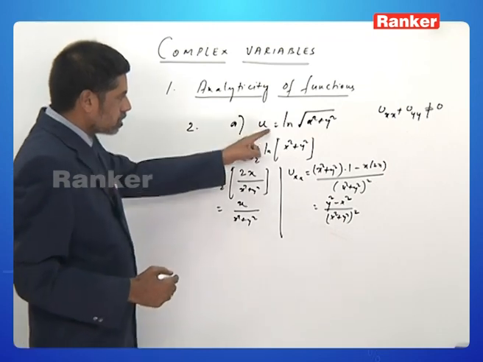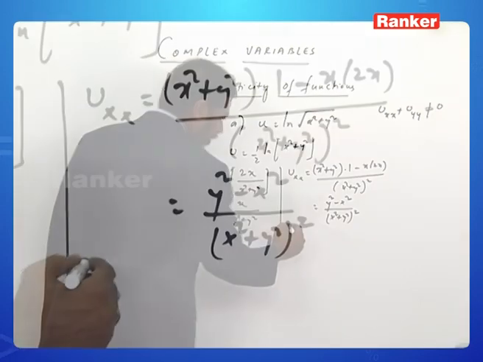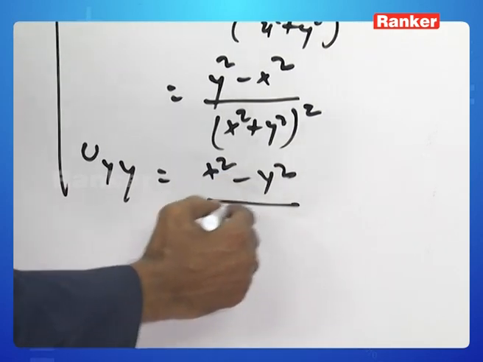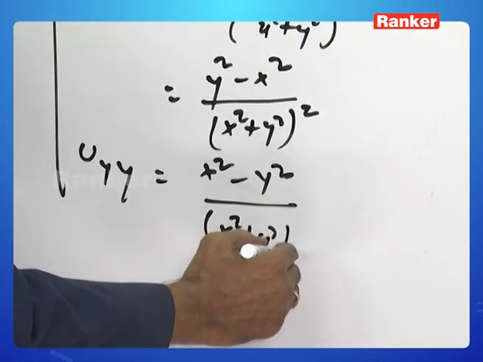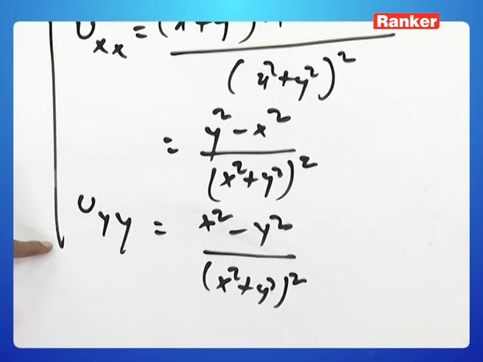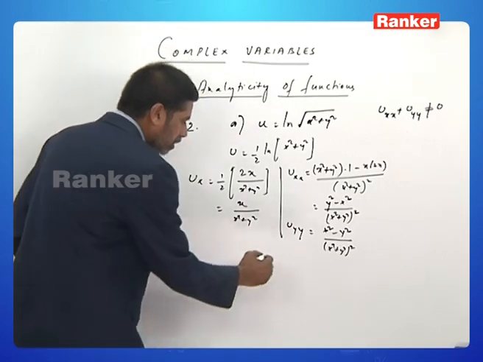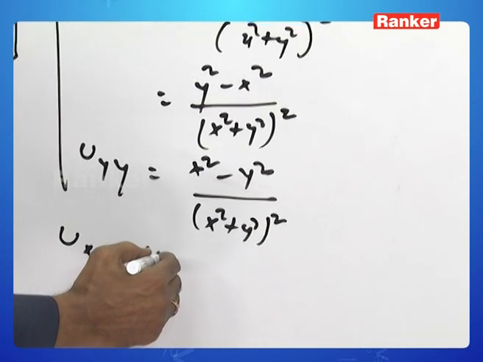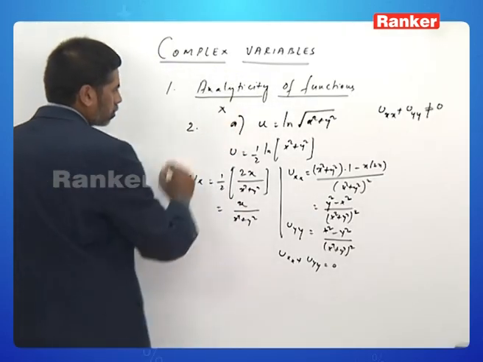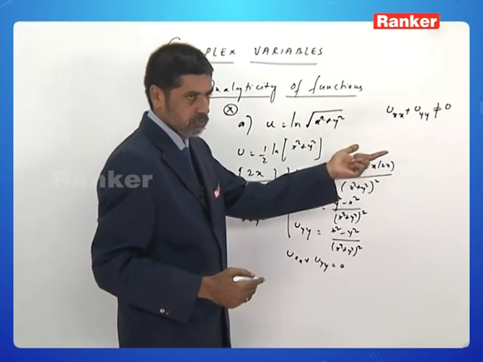Now, you can find that u is symmetric in both x and y, therefore, we do not have to recompute uyy. So, uyy can be directly written as (x square minus y square) by (x square plus y square) whole square. Now, if you take the sum of these two, you will find that the terms will get cancelled and you get uxx plus uyy is equal to 0. So, this cannot be the correct option because we want that function which does not satisfy the Laplace's equation.